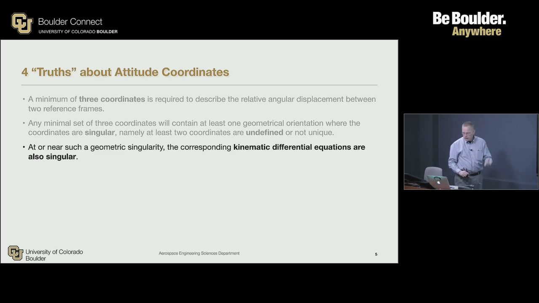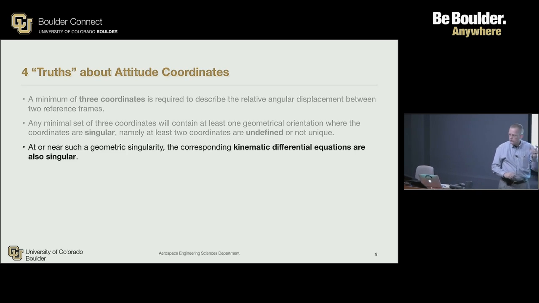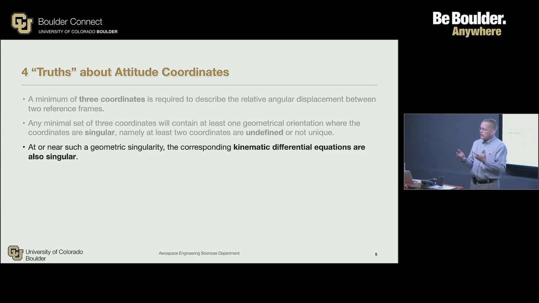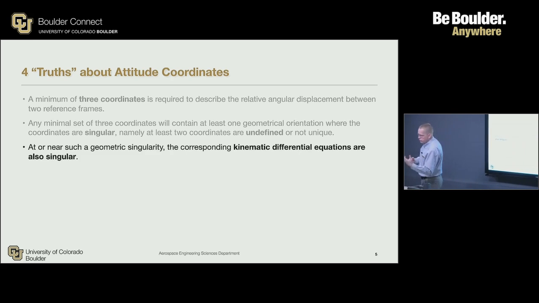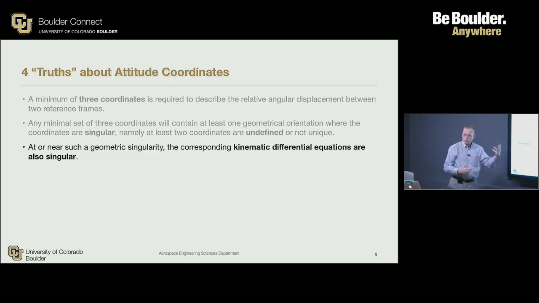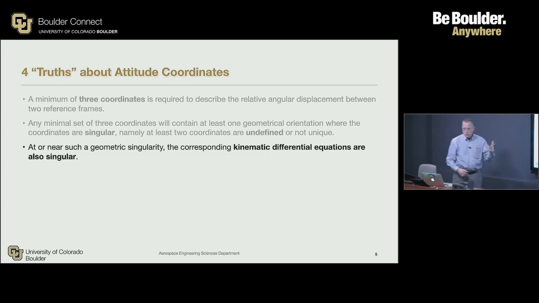So at or near the singularity, the kinematic differential equations are also singular. We're going to develop this equation. This is basically the equation that relates this omega that we've developed, the angular velocity vector omega. That's what we measure in a rate gyro. That's what we use to actually derive our equations of motion in the future. But when we integrate and have yaw angle, pitch angle, or quaternion rates, or DCM rates, we have attitude coordinate rates that have to relate to this omega. That's our differential kinematic equation. We're going to see it over and over again. But that's the equation that would go 0 over 0, or something over 0, which makes this whole thing blow up.